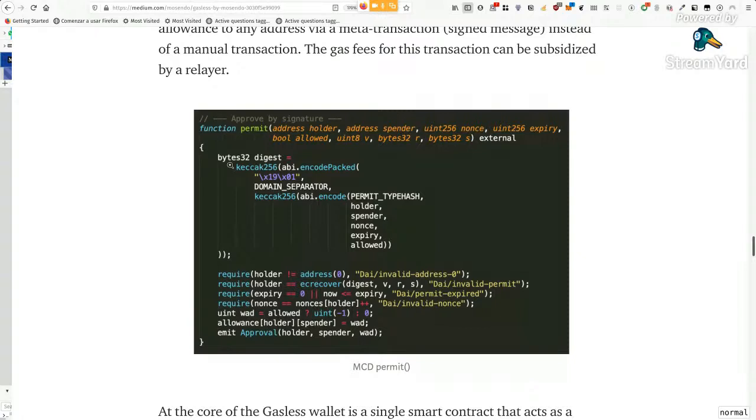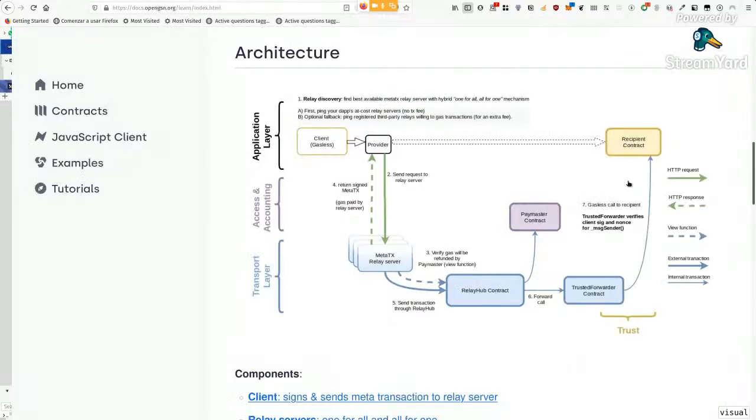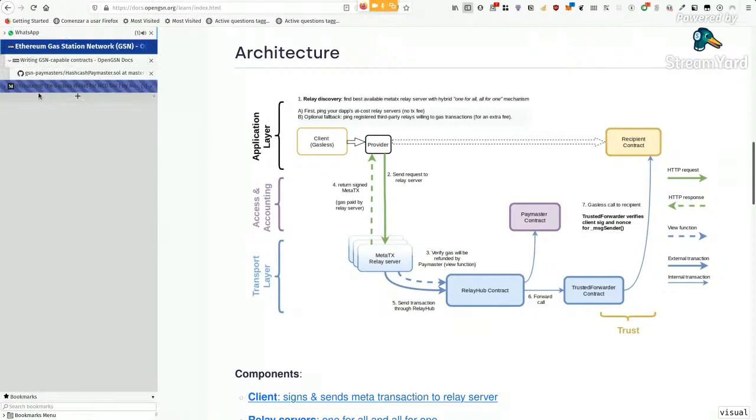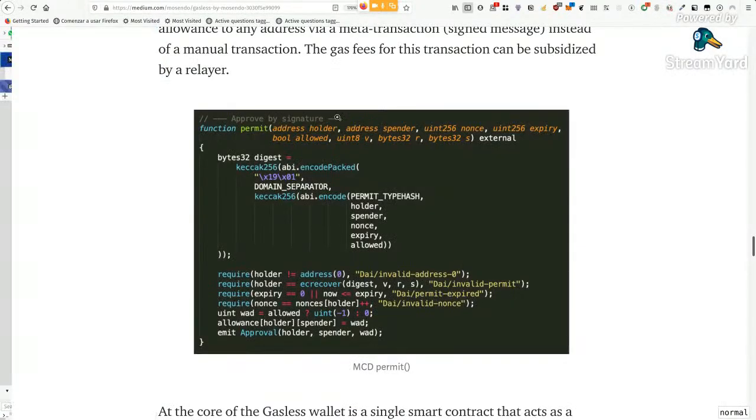So yeah, this is a meta transaction. This permit function uses a kind of meta transaction, and it's built in, and it's pretty simple. It doesn't have all of this complex stuff, but it's also not general purpose, right? This permit can only be used for one very specific thing, which is giving the user an allowance.